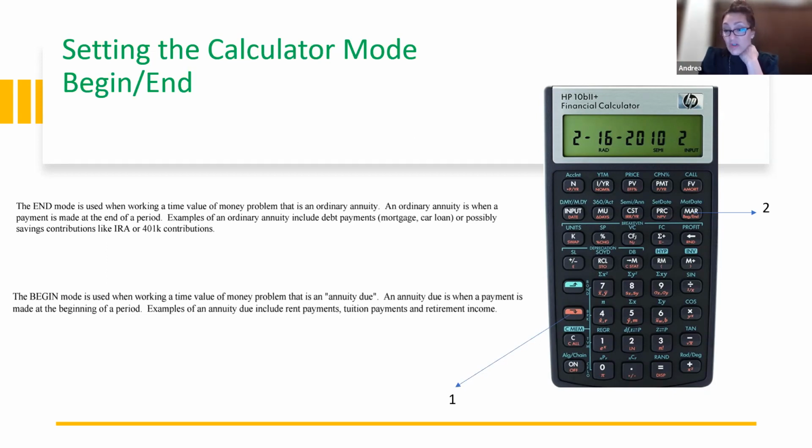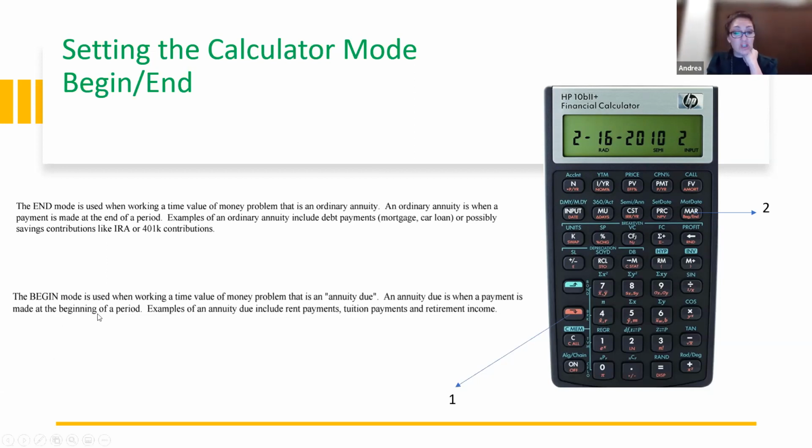But you're going to have questions that specifically say, Ben made his IRA contributions at the beginning of each month for 12 years. How much does Ben have, assuming he earned 8% at the end of 10 years? It's important that you have your calculator set to begin, because one of the answers is going to be the end-of-period answer too. You'll see that as we go through these questions.